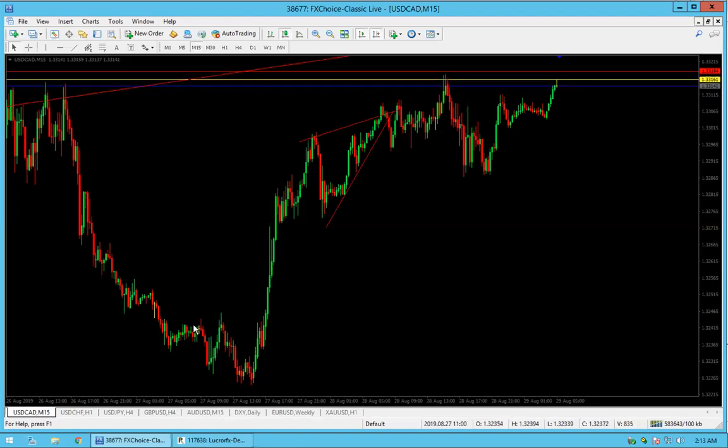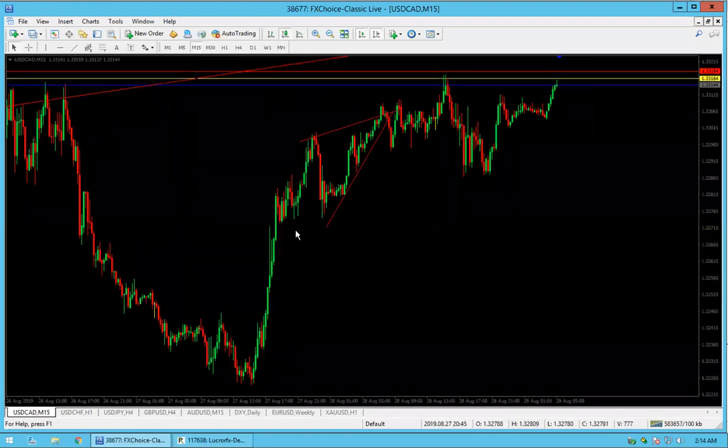Overall, right in here, I was still watching it, and I saw that sellers started to slow down just a bit. They were battling it out with the buyers, and ultimately they came right back up to this level. So once they came back up here, I decided to close out the trade because I was now seeing that the buyers were starting to come in. Me personally, once I see that happening, especially after I catch a big move, I don't want to lose that profit that I made. So I want to close out of that trade and wait for re-entry.